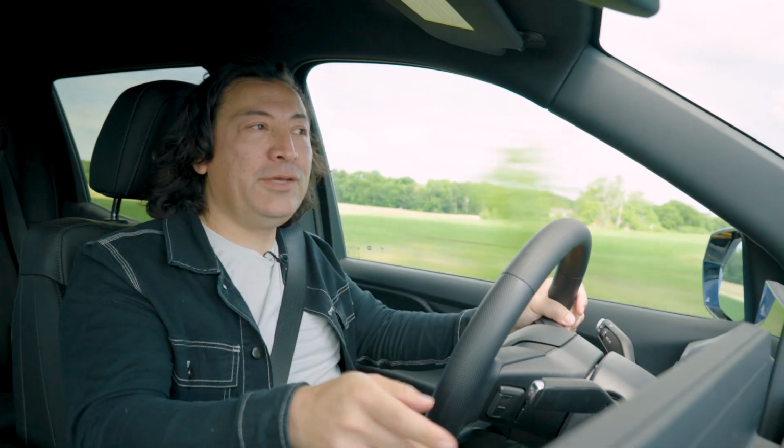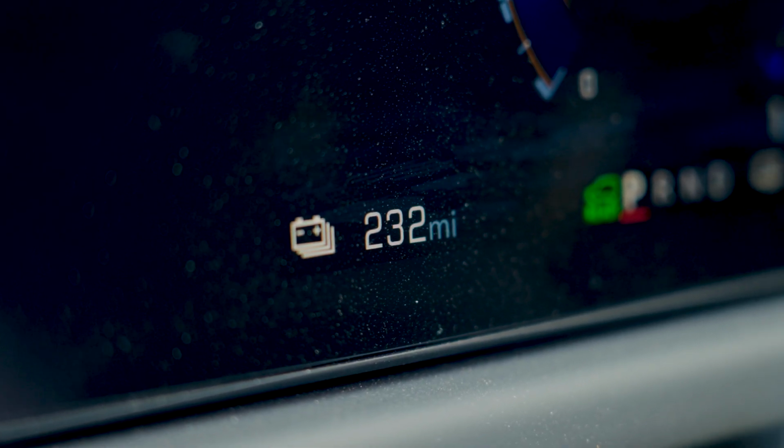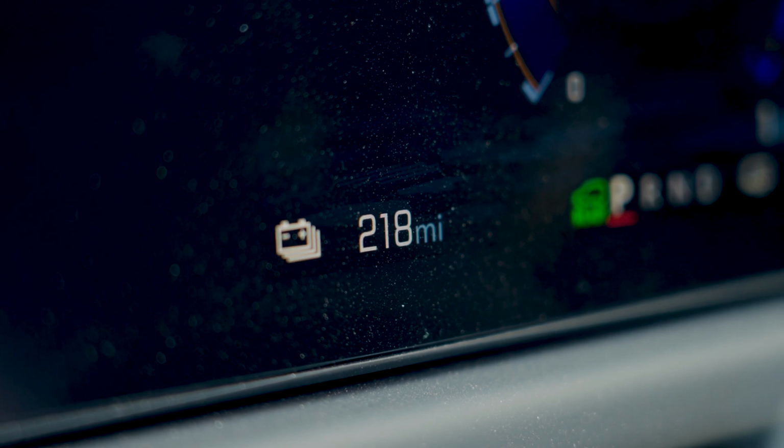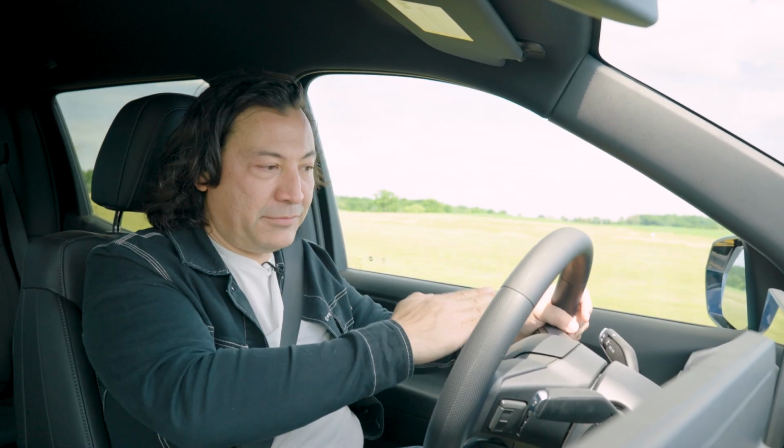Oh, and one other thing, when you plug in the pigtail, it automatically adjusts your range. It drops basically to about half. And then depending on how much you're actually towing, you'll either earn range back and it'll creep on up, or if you're doing more work than it was expecting, it'll drop a little bit, but at least you're in the ballpark right when you start off.